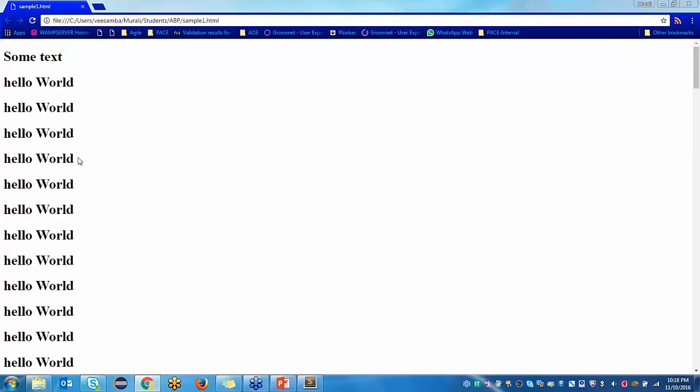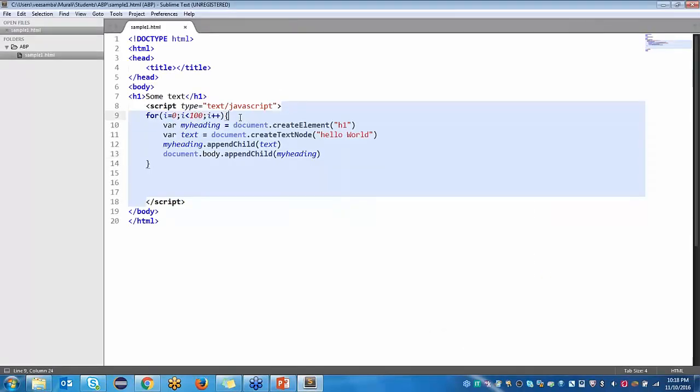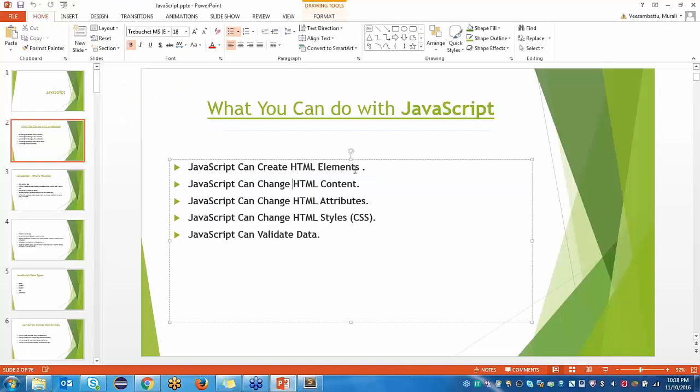Each line can be a different sentence also. We can create different lines, different text. When we start discussing business logic, I will explain that. But as of now, I am trying to explain what JavaScript can help us do and how it can help us with this kind of stuff. Okay, now let me remove this for loop. Now you have understood how JavaScript can create HTML elements and display them.